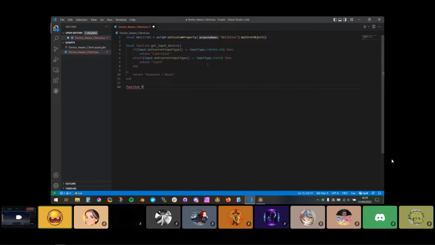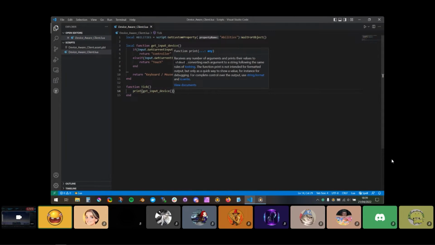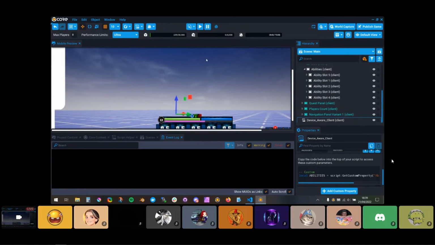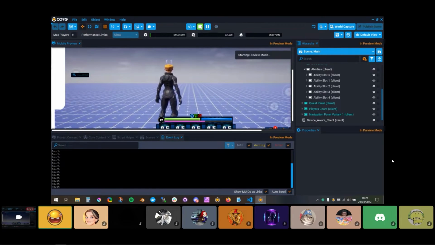We can see what this prints out. We'll just put it in a tick and have a look. So if we run this script, look at the event log. We're going to keep this enabled. By default, it's going to remember the last input device that was connected. So in this case, it thinks my input device is a touch.